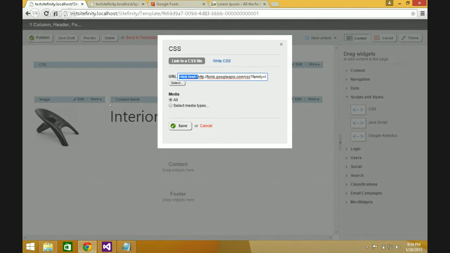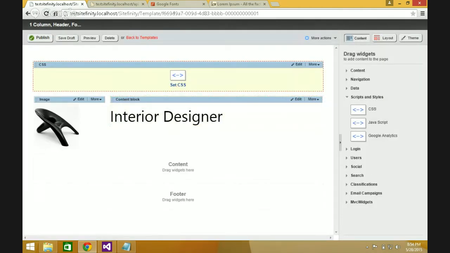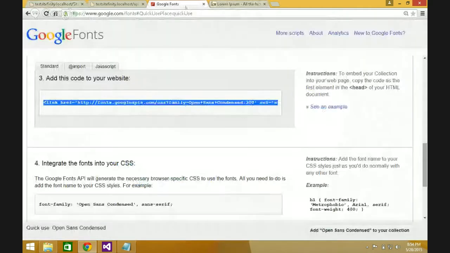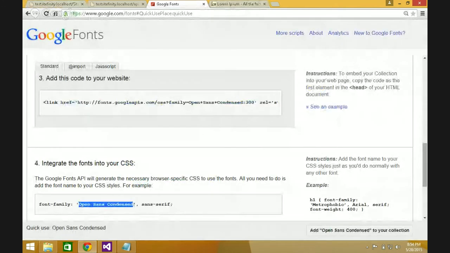And let's remove this stuff. So now we have a reference to this CSS file. And it says that this is font family open sans condensed.